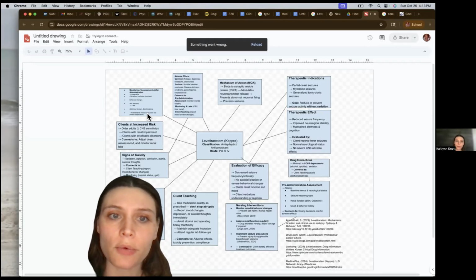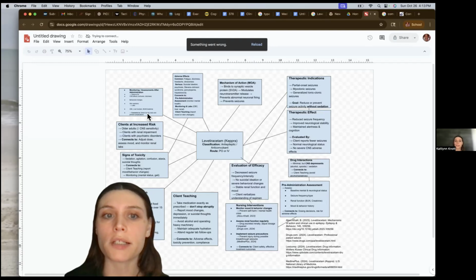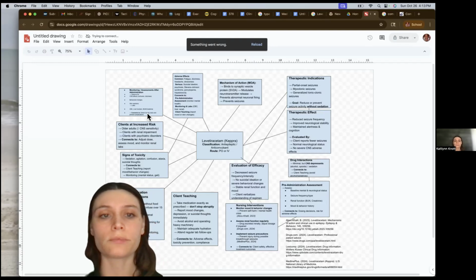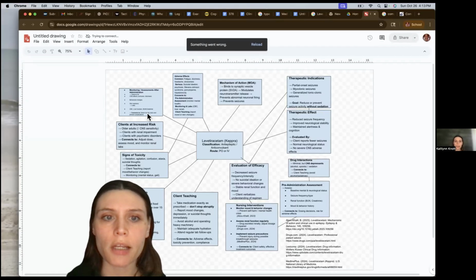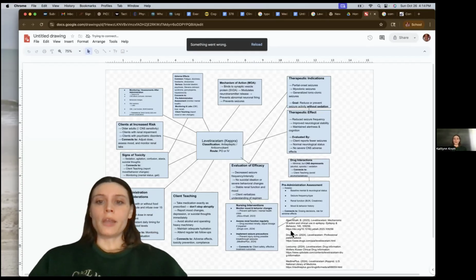And then the CBC. So we need to make sure that the liver function is okay. And then again, the BUN and then the creatinine. So liver, just more of the pharmacokinetics. That's what we're focusing on there. And then that connects to being able to detect toxicity early and prevent any complications that may arise from this medication. And then down in this corner right here, I'll have all of my references and citations.